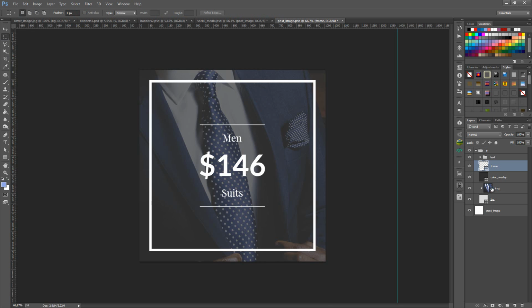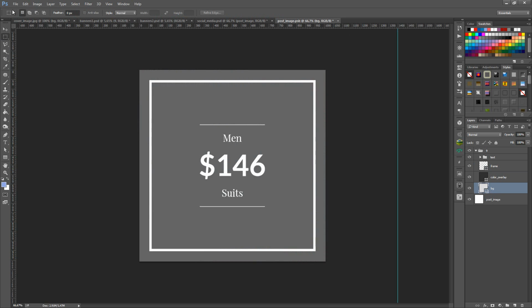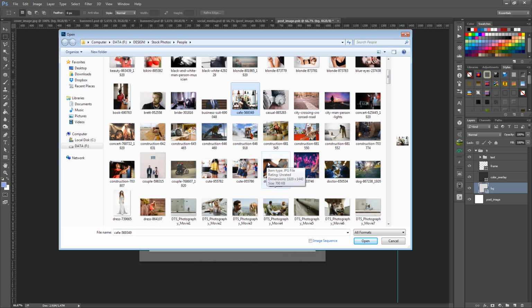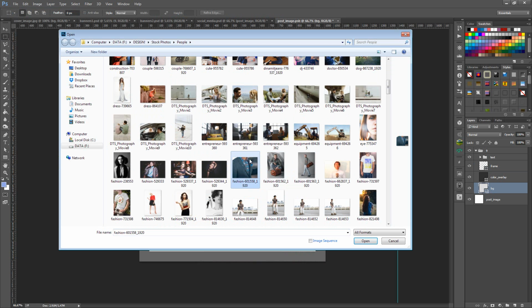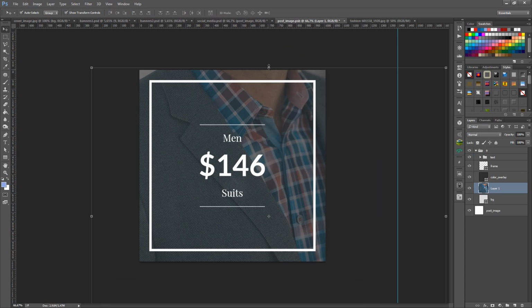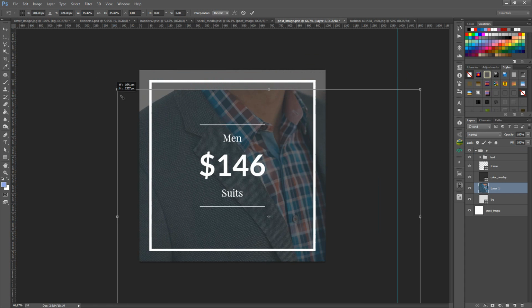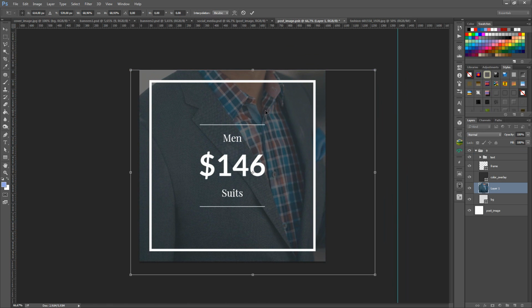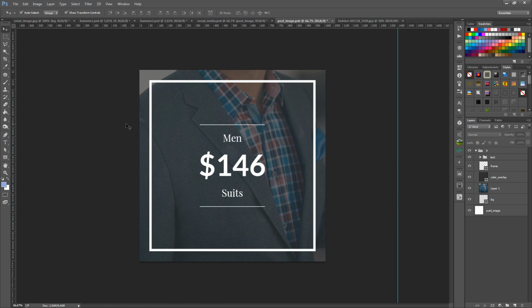Again, if you want to replace the image, click the image right here, click delete, go file, open up new image that you want to use. For example, I want to use this one in this example. Open it up, press V, click, drag and drop, click, again Shift Alt click to resize it a little bit, and just click and position it however you like. And that's it. Your completely new banner is ready to go.